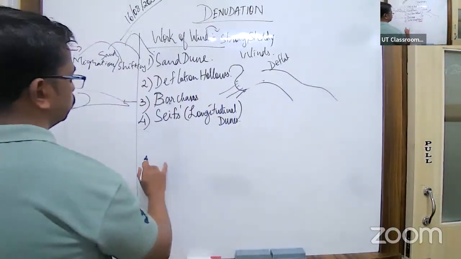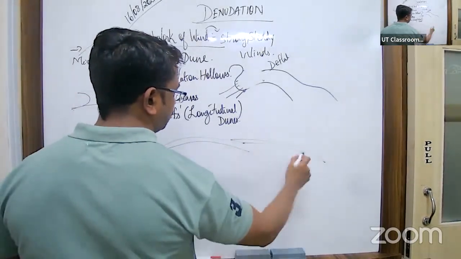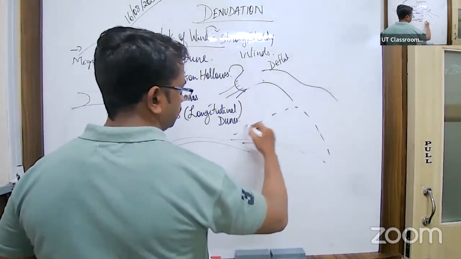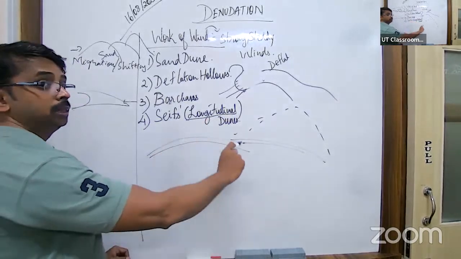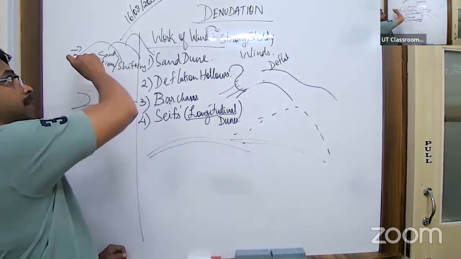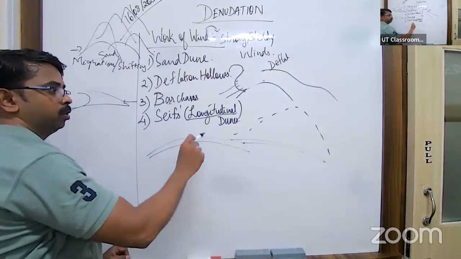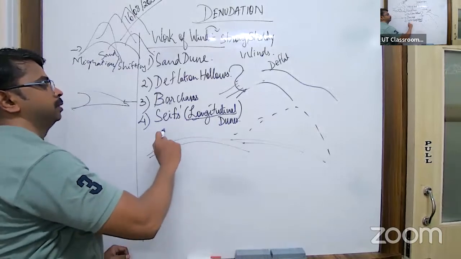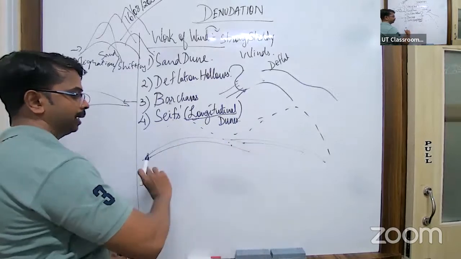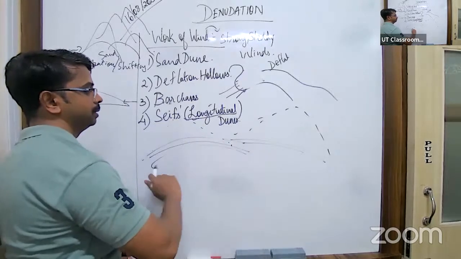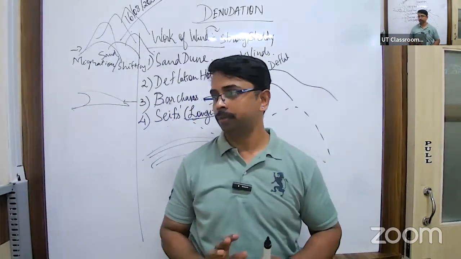And the last one we call seifs. These are sand dunes only, but you can see them in stretches, not as a heap. That's why it is called a sand dune, but what kind of sand dune? Longitudinal. Our normal sand dune looks like this, but this is also a sand dune, but longitudinal. It won't have the heap. It will just be lengthwise, like a bar-like thing, but full of sand. So all the four features that we are going to read and mark are the work of wind.